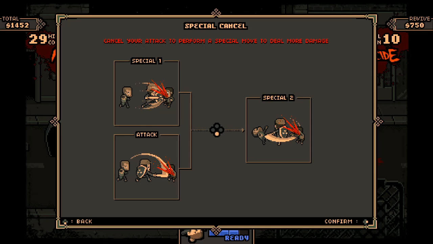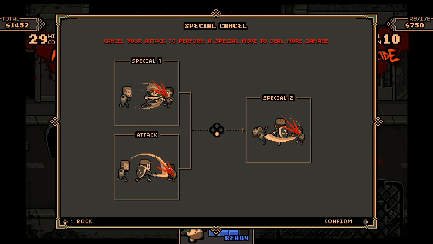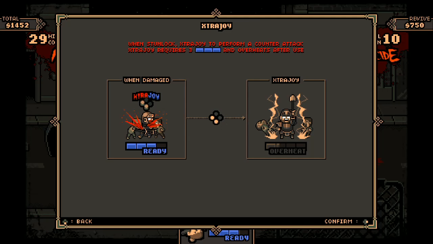The special cancel is if you cancel one move into another, which Jackson is not terribly good at, then it will do more damage. But also, if you push forward and the dodge button, which is R or R1 if you're on PS4, you'll stand there and you'll do a roaming cancel. If you hold it, then you'll do a dodge cancel, so you can use both to defend yourself and extend combos. And Super Joy is pretty standard stuff.